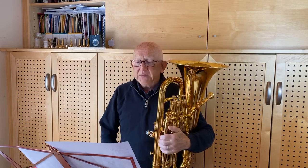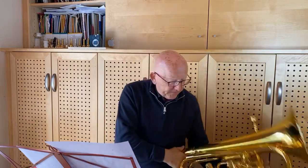Then we're on. So I'm not sure. I was trying to work out the best way for us to play this together. I think we'll just take a few instances and work on them. And as in all operatic arias that we play, and we play a lot on brass instruments, it was our heritage with euphonium, we really would do well to know the original.